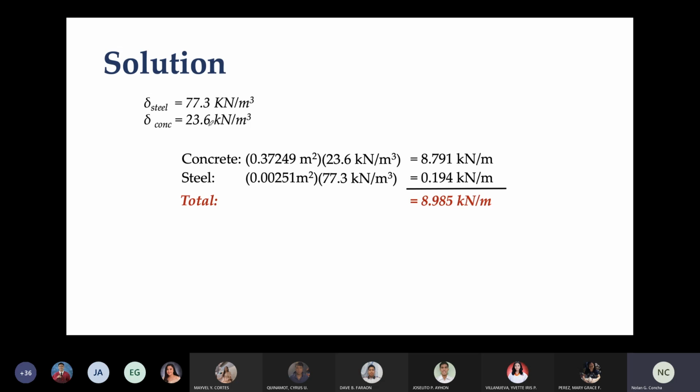So again, it's more on area times the unit weight. And wala naman very complicated doon because we are very much good in geometry. So there's nothing difficult in calculating the area. And we multiply the area to the given unit weight to obtain the weight of the member per length. And so again, if the beam is 10 meters length, then we simply multiply this by 10 to calculate the total weight of that entire beam.